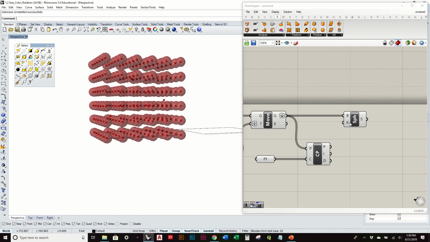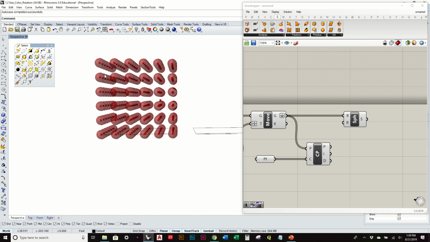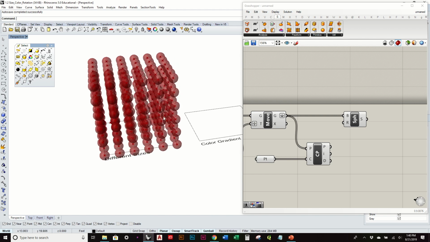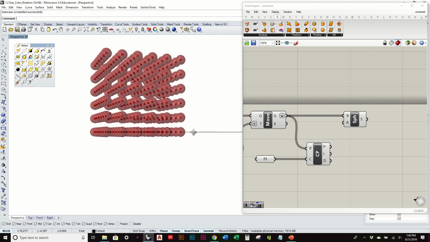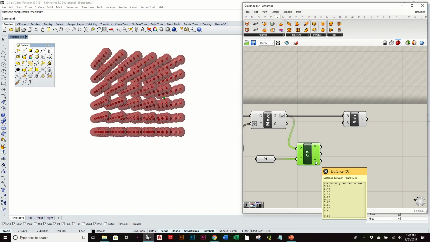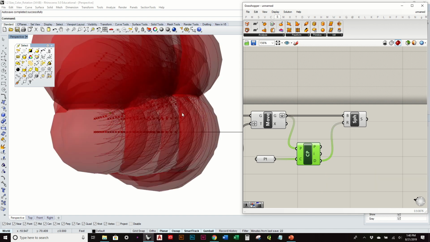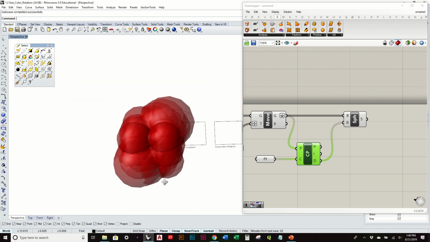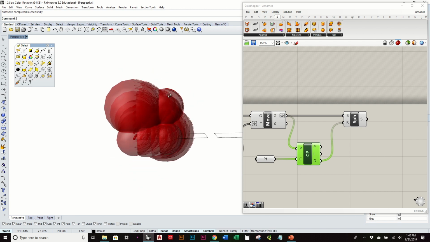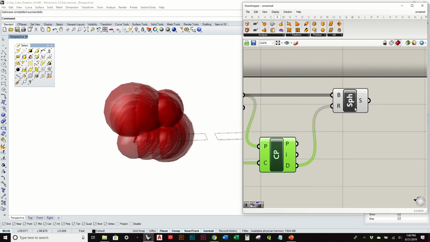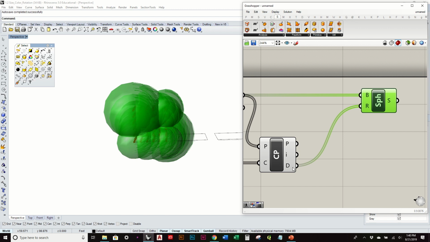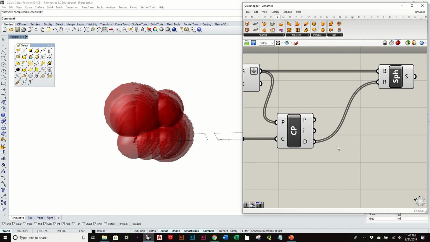But again, I want their radius to not all be the same. I want it to reflect that distance. Like I said, if I just directly plug this relationship of distance between these points, it's going to create something pretty crazy, right? Like I can't really tell what that's doing. But if I were to take a fraction or a percentage of that distance, they're all still going to have a linear relationship, but just at a smaller scale.